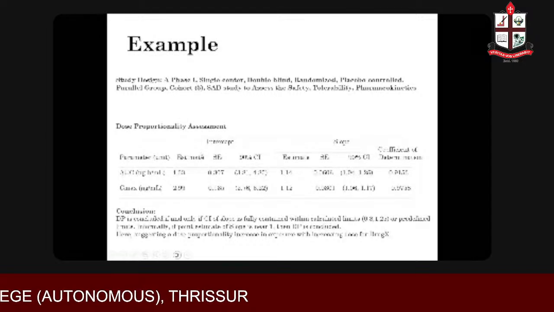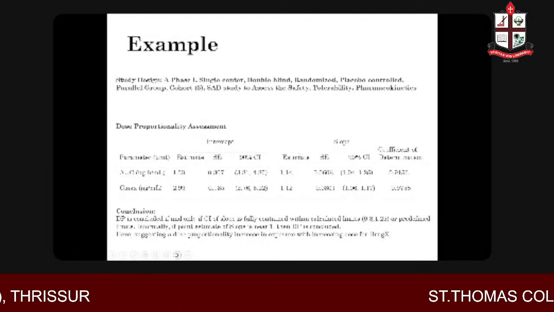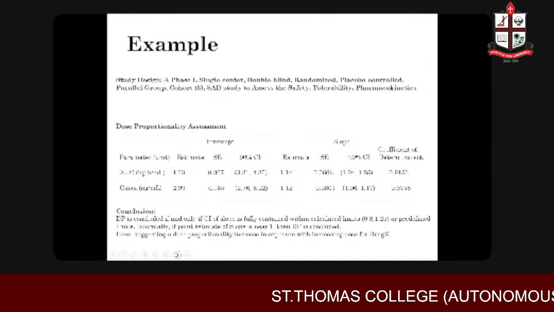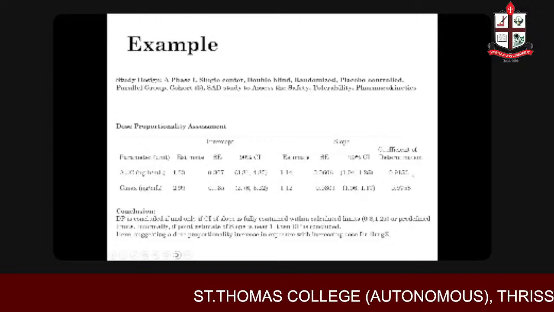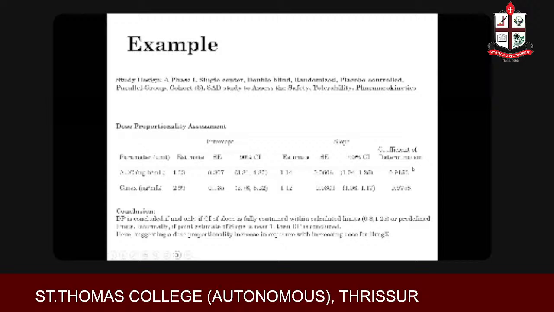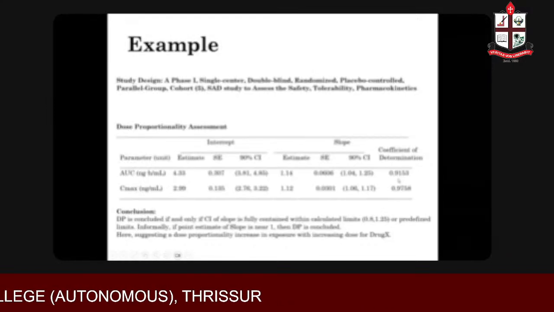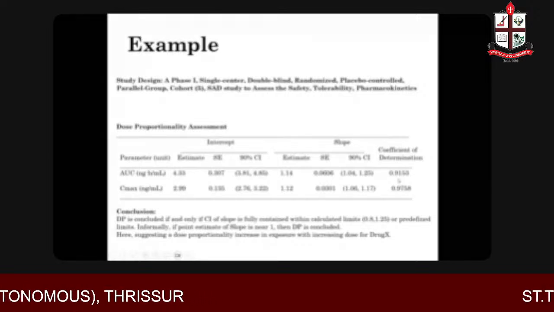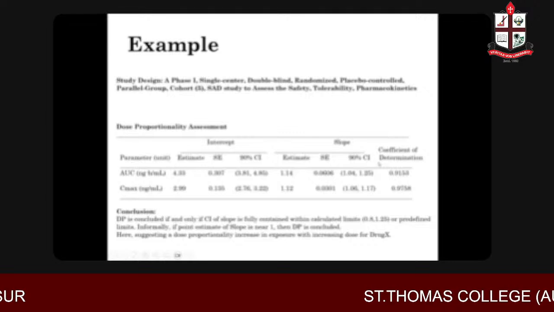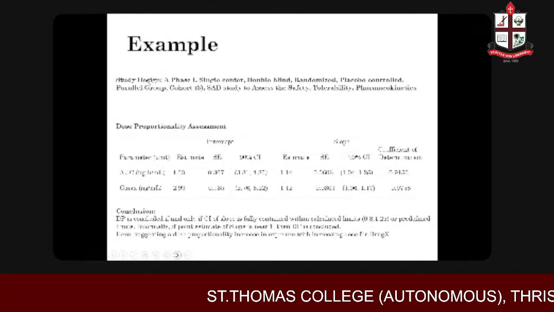Here the intercept, we are not using it anyway, but it is for calculation and how it is impacting. And this is the slope we are going to check here. And the coefficient of determination shows how well the model explains the variability. It is nearly 100, so it is well explaining the variability in the model. So we can consider this model as effective. So we are done with this check.